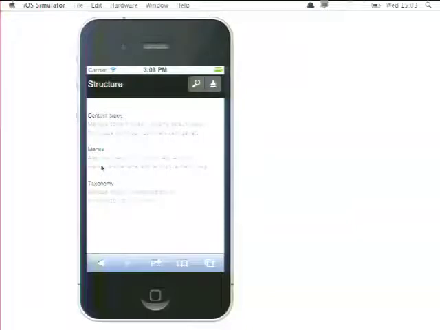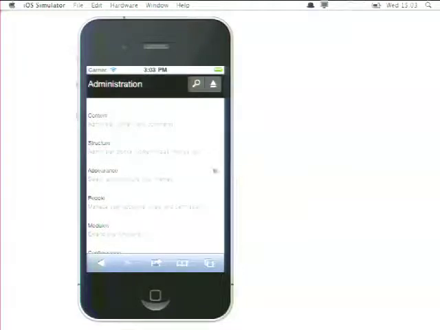For content creation, is it a normal setup or a specialized setup? So I'm going to repeat the question: for content creation, is there going to be a special mobile setup versus the desktop? It's an interesting use case to think about, maybe having a specific UI for certain roles. But for this web interface, we have to think about every possible role because we can't assume what the user will want to do.